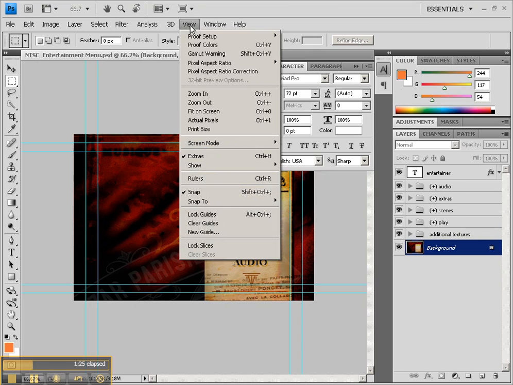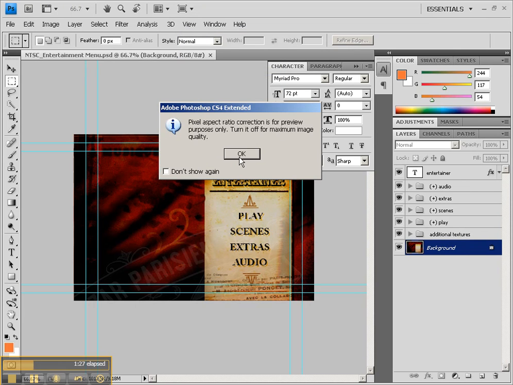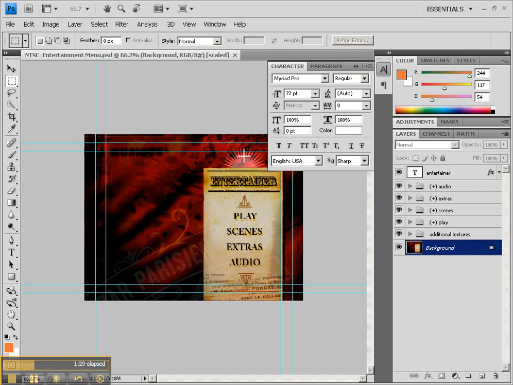And the reason that we're seeing it with the pixel aspect ratio correction is so that we see it correctly at 4:3 ratio. Because remember, the pixels on a TV are not the same thing as pixels on a computer. Pixels on a computer are square, and pixels on a TV are oblong. They're not square. So that's why we have the pixel aspect ratio correction.